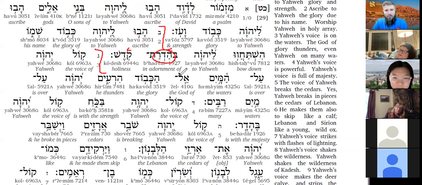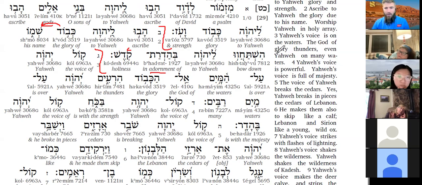We saw Hadar earlier. Wasn't it translated as majesty earlier? But here it's in the feminine. Hadrat. Splendor, I think it's splendor. Thank you, that's much better. So Hadrat Kodesh, we can see it's in the feminine form, translated here as adornment of holiness. Havu ladonai, ascribe to the Lord, Kvod Shemo. Is that in construct? Yes, because the kamatz drops down. Instead of Kavod, it's now Kvod Shemo. So yes, absolutely. Glory of his name.